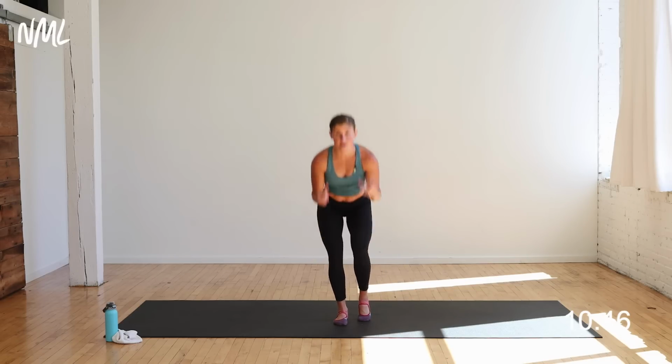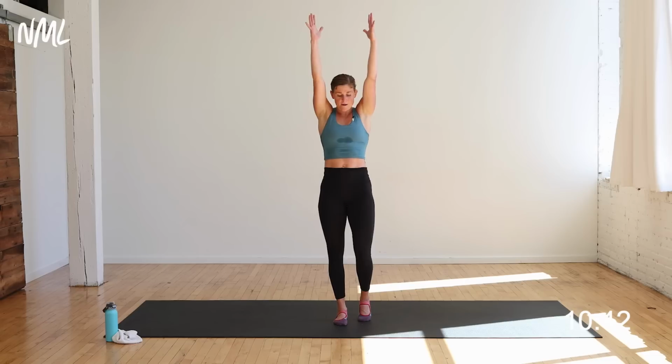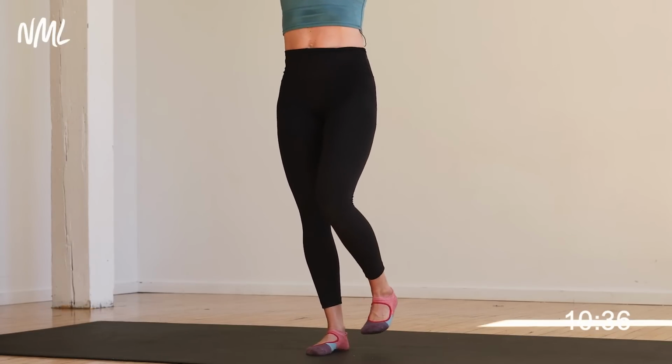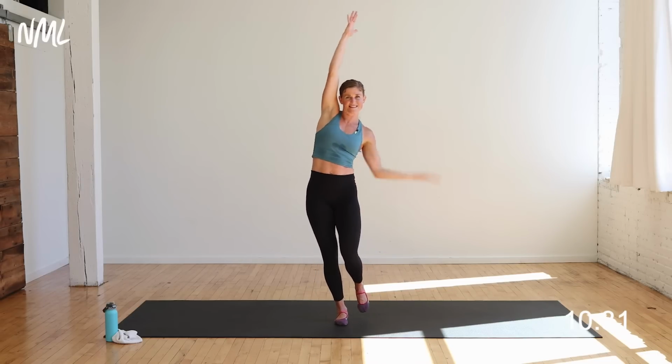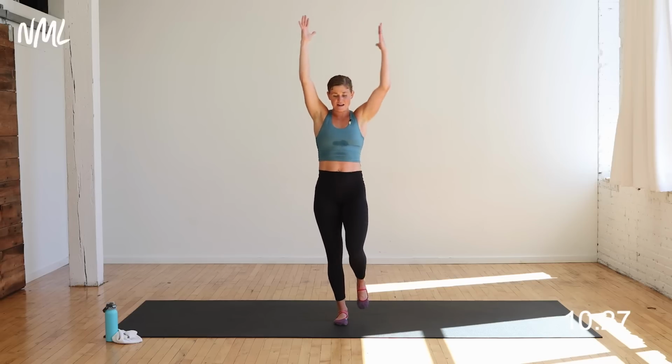Right here, tap down, reach high. Keeping ankle by ankle. Right here. Okay, option A, I keep the kickstand. Option B, I keep ankle by ankle and I float it. Ooh, you feel that booty working? Feel all those small stabilizing muscles working. Trying to keep that balance and core connection.